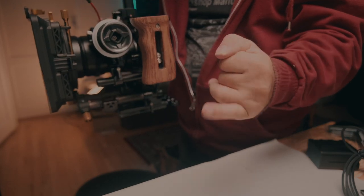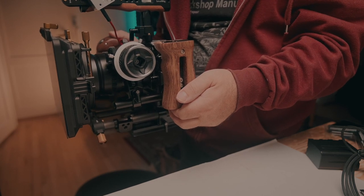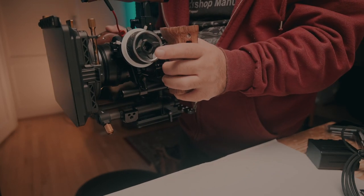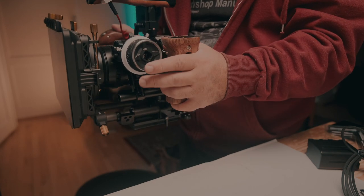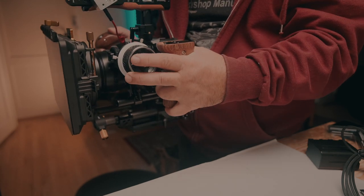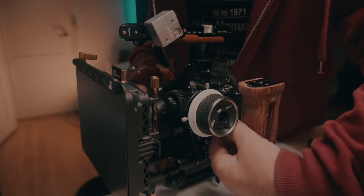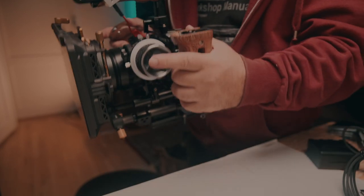But this is like a trick from, I don't know if they do it in kendo, the sword fighting thing, but we do it in iaido, and use this pinky behind, you know, where you hold it, so that keeps the weight up, and then you can sort of use your other fingers for focusing. Maybe I should adjust it a little bit upwards. I will do that. I think this is actually maybe not a bad idea. Maybe I'm not an idiot after all.